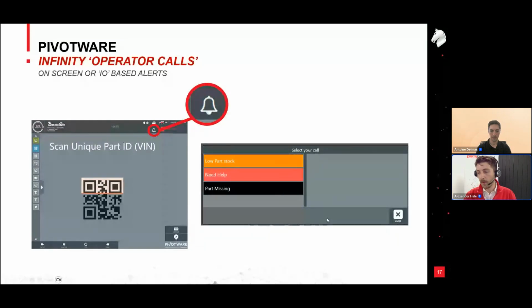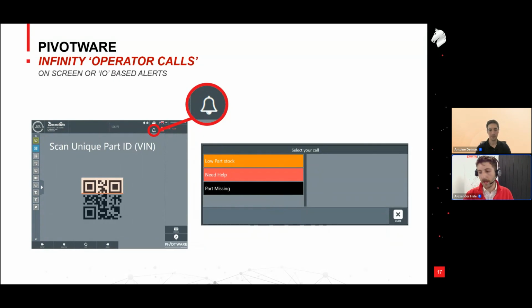And it's also possible that if you click one of these, you can also type some text in. So if you need more information than just a predefined button, you can have free text to let someone type. But what would happen is the operator is carrying out their process. They have some issue, they can click the button and it can raise an alert. And the alert can be more or less whatever you've configured it to be.